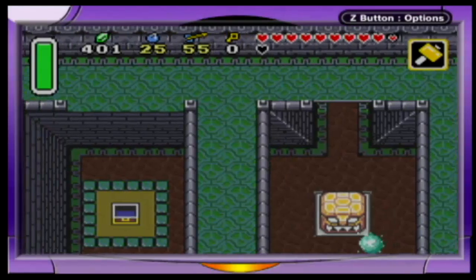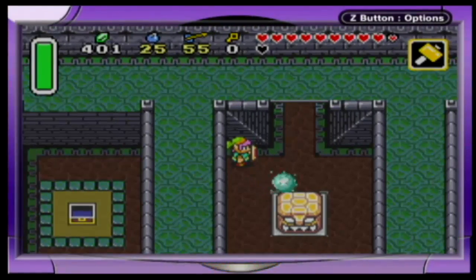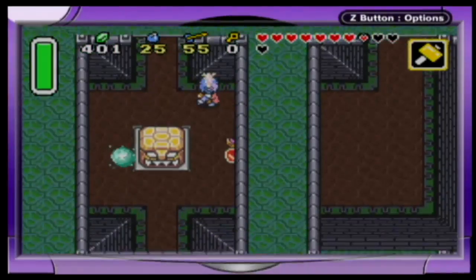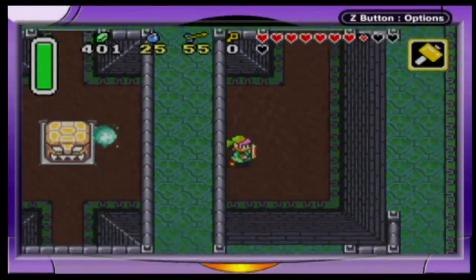And that wisp right there, I believe that's a bubble. Nope, it's called a spark. Not bad. Actually, this might be the game that does not have bubbles in it. It just might be.